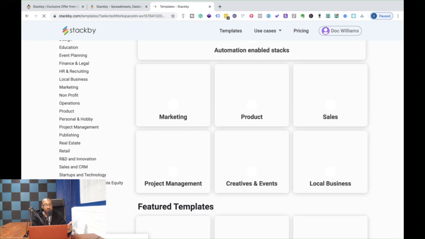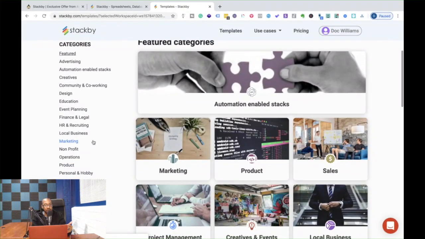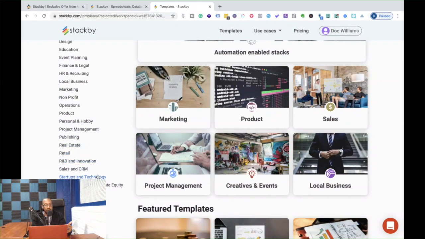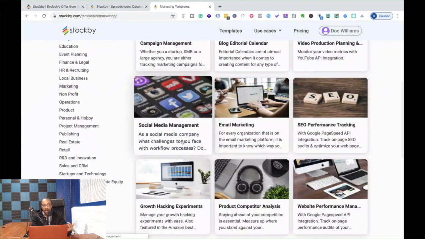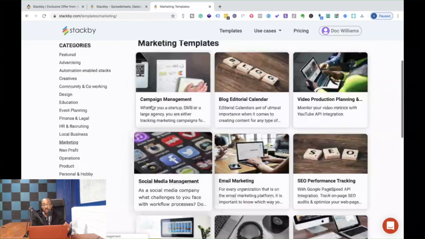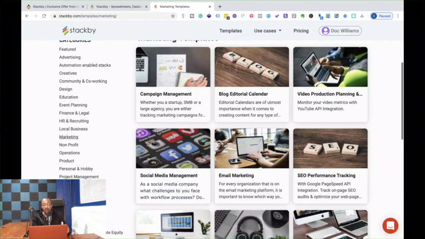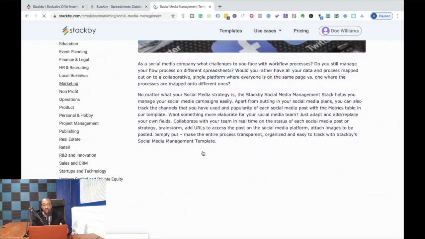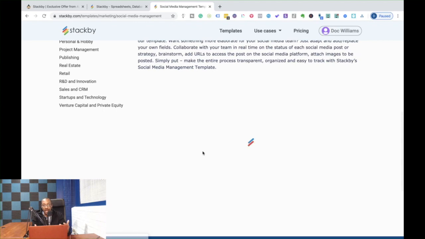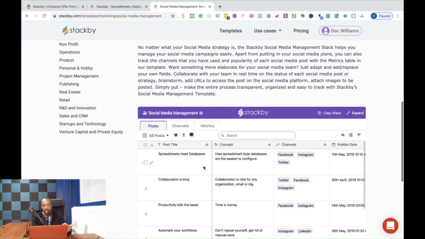Let's go with this. Where is their marketing? Project management, blah, blah, blah. Startups. I thought there was a... there we go. I just can't read. So if you go to marketing, there's the tab right there, I just didn't look at it. Now when you click here, you can see all the different things before you actually choose it, which is awesome, right? So I can preview it right here. It takes me to a functional stack that I can see if I like. So when I saw this, I was like, okay, that's pretty interesting.